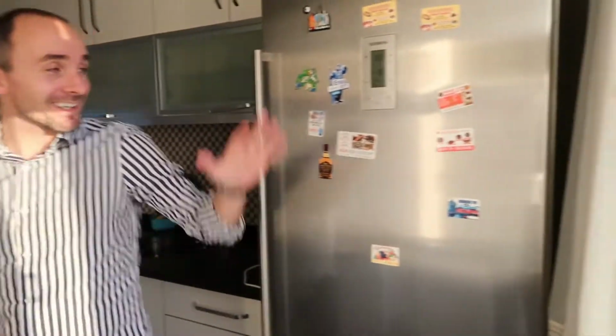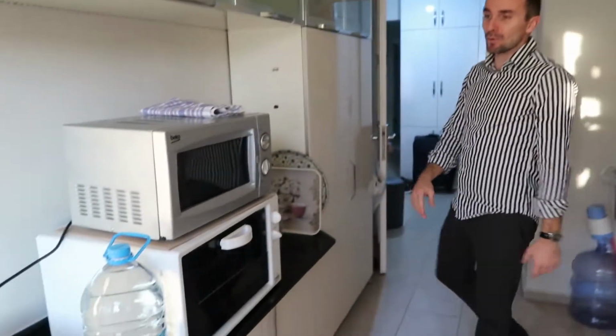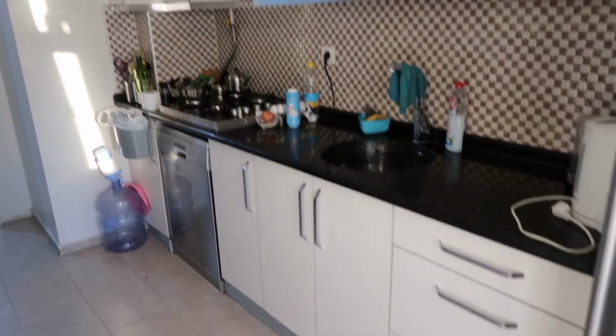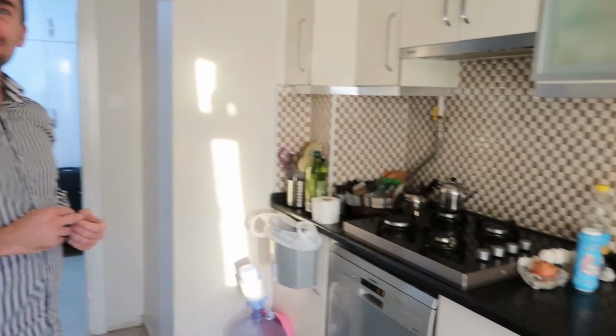So here, this is the kitchen. It's basically the second entry to the balcony. So we have a very nice fridge and freezer. There's not much stuff inside. So, gas oven, microwave, a regular oven. It's a normal kitchen, but a very good one for Airbnb. It's a complete kitchen. It's not everywhere you find this, because some places lack an oven or other things, or maybe have a small fridge. Here, there is even a dishwasher.